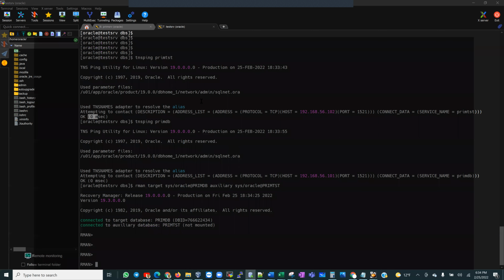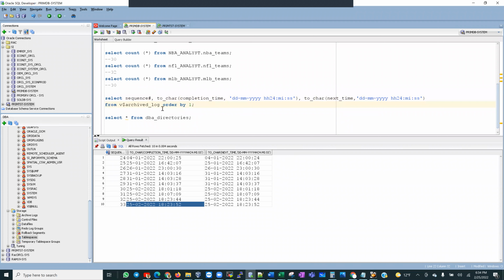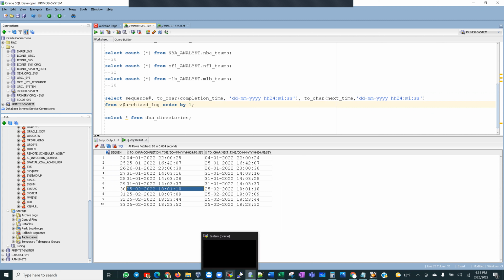From the query we ran to see archive logs, we have archive logs back up to about 18:23. So I can restore or refresh this database up to any point before that. But just to be on the safe side, why don't I go with 1800, or 1810, or 1815? Usually when you're getting the request to refresh a database, the application folks are going to tell you to what point they want that to happen.